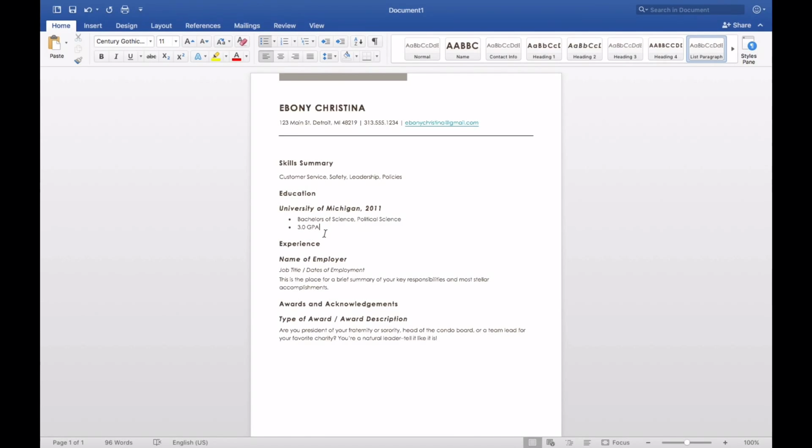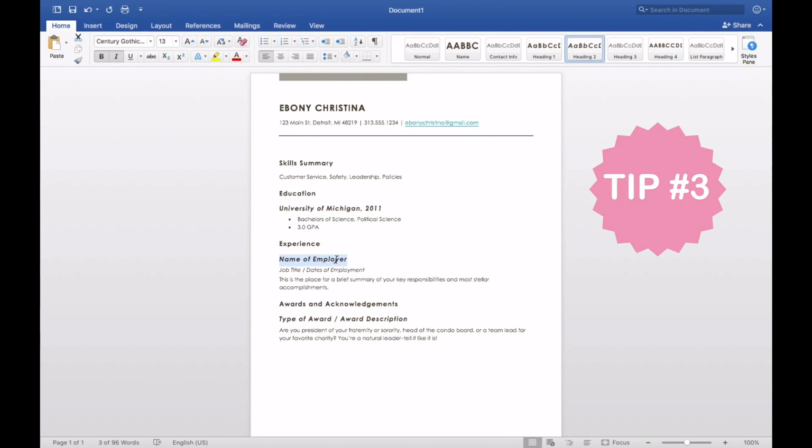Okay, so we've come to the work experience section. Now we're going to pause for a second because I have a couple tips I want to give you in order to make this section really stand out. Now, the first thing, you want to enter your most recent and relevant work experience here. So usually what I mean by most recent, date back to the last 10 years. Anything over 10 years, if it's not relevant to the position, then it doesn't need to go into this resume.